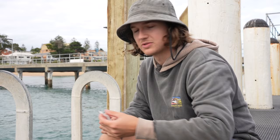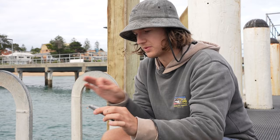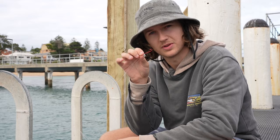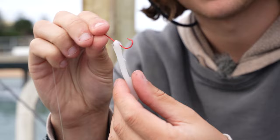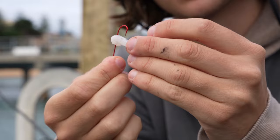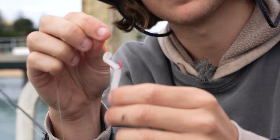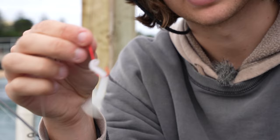Now we're going to switch to a little bait fishing. I'm expecting it to be tough — it's the middle of the day and the middle of a tide — but we'll still give it a crack. I've got a very basic pre-tied rig; all I did was clip on a little sinker. It came with a hook and a bead for an extra attractant. I've cut up some fresh squid for bait and I'm going to thread it onto the hook. There's a bit of an art to it — I like to go back through the bait a few times so it has resistance, the hook is hidden, and there's a dangly bit at the bottom that moves in the current like a little worm.